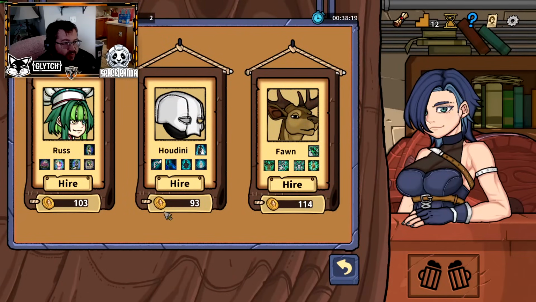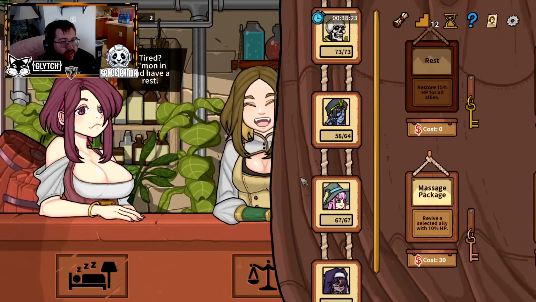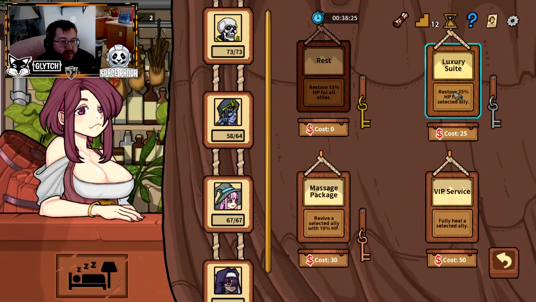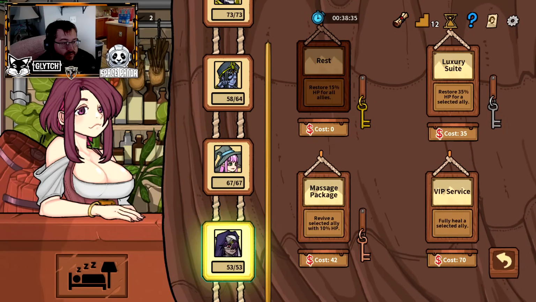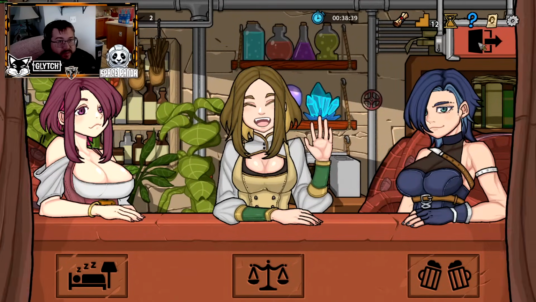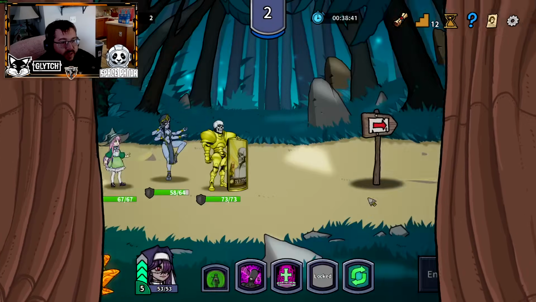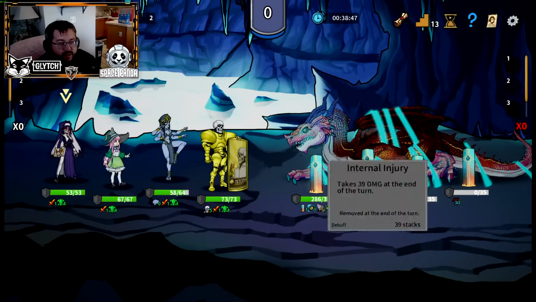And I don't really have a reason to pick up another guy right now. So let's go ahead and rest instead. And restore back to max health. That's good enough for me. Alright. Time for the big boss. Let's do it. What the shit?